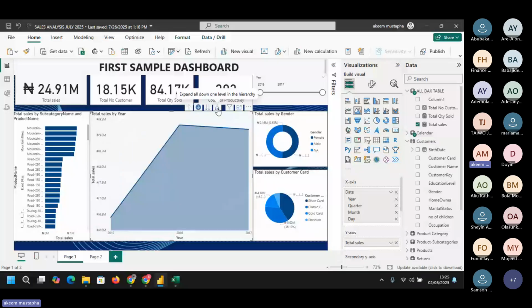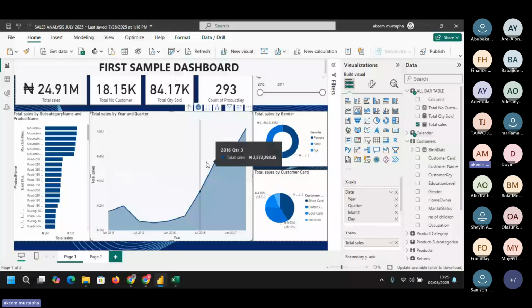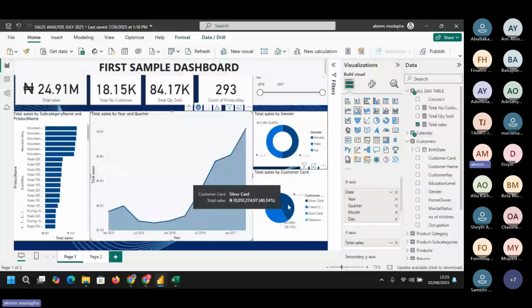So I will share with you some charts and what is good for comparison, or when you want to do ranking. Like this one now, when you have something between 2 and 5 categories, you can use a pie chart to compare them, which one is giving us 40%, 30%. But if you have a large number of these values, using a pie chart is not readable. So I will share that with you in the WhatsApp group.